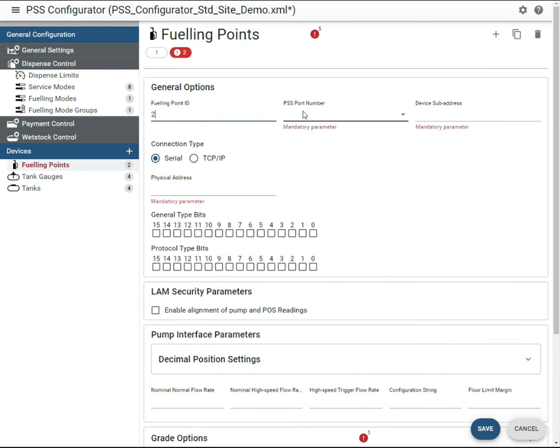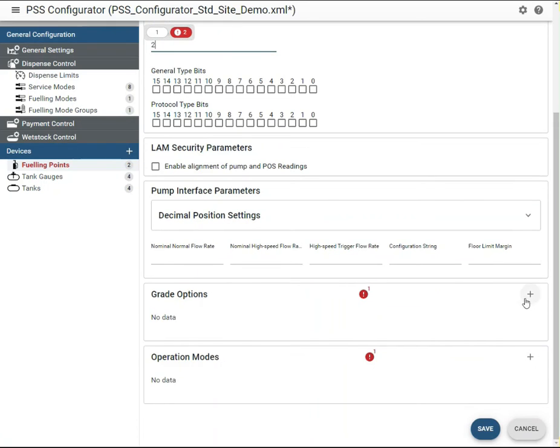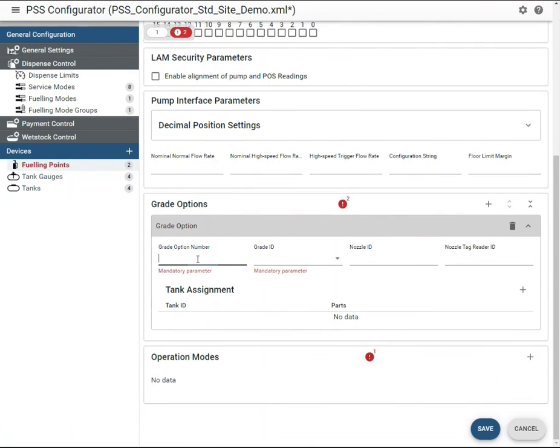All the fueling points on the forecourt must be configured in a similar manner. The grades must be defined and the tank connections and mixing ratios must be provided.